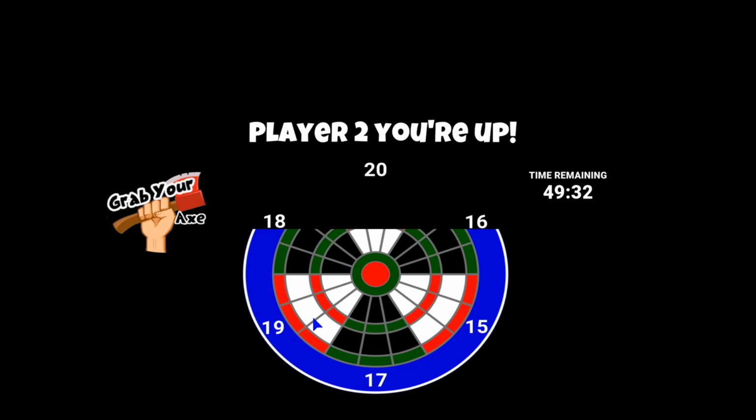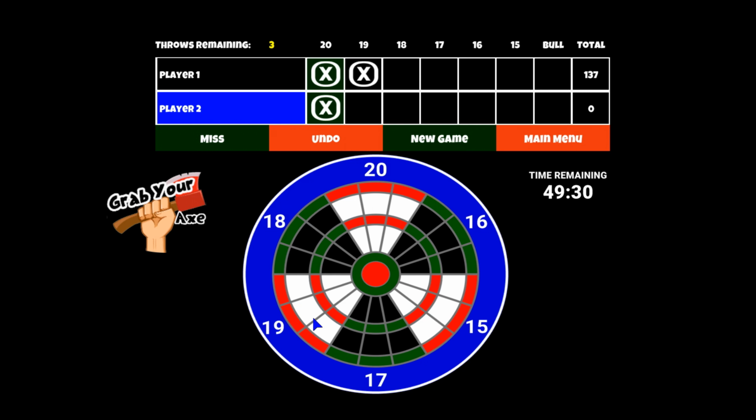So it's a little confusing if you haven't played the dart game before, but that's the way the game of cricket works. You use some of the numbers on the screen, and then you try to close them, and you can play just whoever closes first, or you can go through and say whoever has the most points when it's closed for everybody, then that is the winner. So that's the way the game works there.